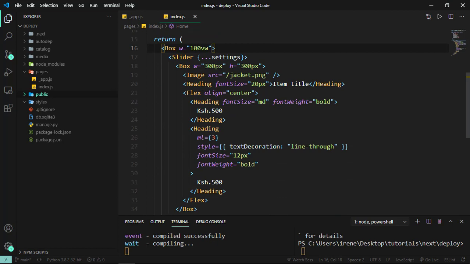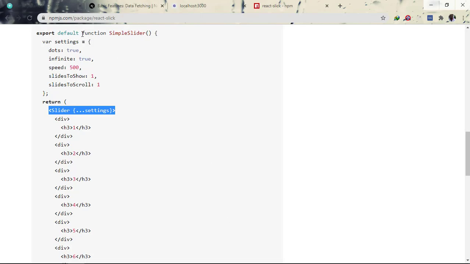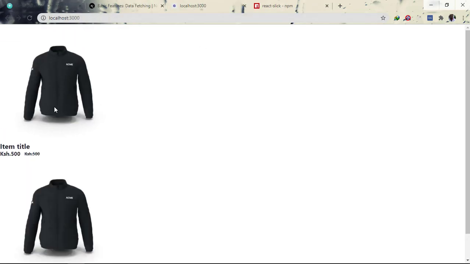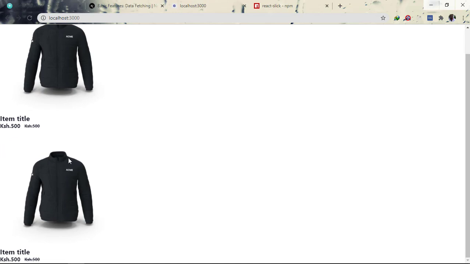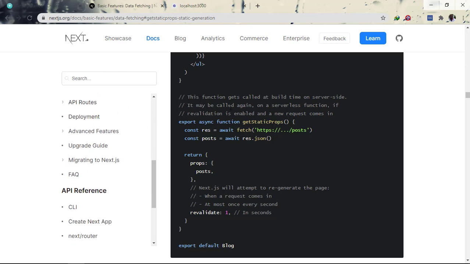All right, so we have our slider, which is nice and beautiful, but right now I guess it will just be displaying one image. If we check, it will display on top of each other like that, unless you have multiple images. So right now we are good to go to fetching our images or our items from our database. Now inside Next.js, if you go to their documentation under data fetching.